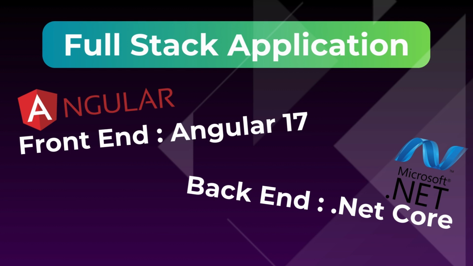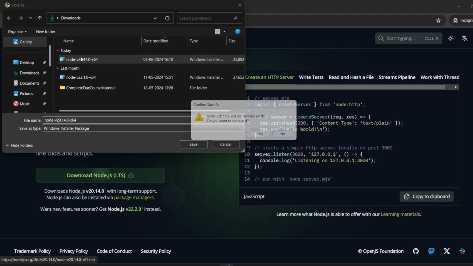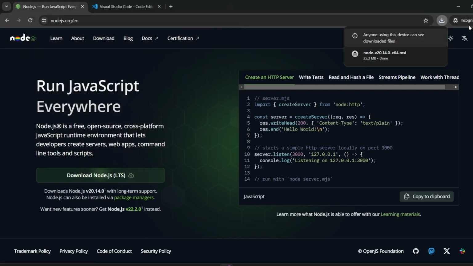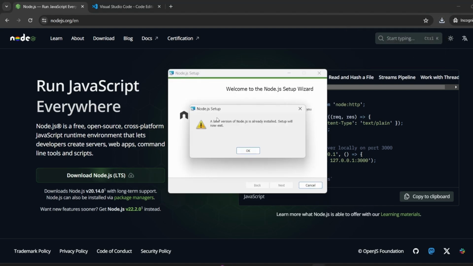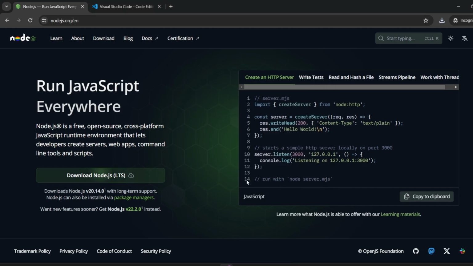on your system. So first of all, you'll have to go to this particular website, nodejs.org, and download the executable file for installing Node.js on your system. So once you have it on your system, you'll open this file, and as I already have Node.js installed, this is the particular message that I am getting, but you'll not get it. If you don't have it already installed on your system, you'll have the setup completed, and after the installation, we'll move on to the next prerequisites.